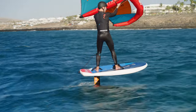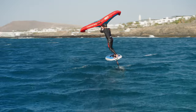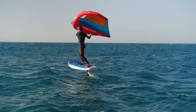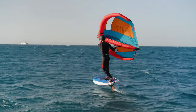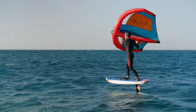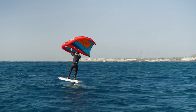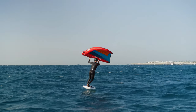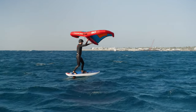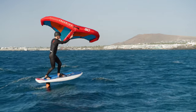The easiest way to learn to go switch is coming out of a jibe. It's easier to be switch going deeper downwind, but over time you'll be able to come closer and closer to the wind and even ride upwind — it's a key skill when moving onto smaller boards. To go switch, once you've come round the turn, keep the wing high. As you pull the power on with the back hand, try to turn your body away from the wing. The more you can separate your hips and shoulders from the power in the wing, the better you'll be able to resist it.